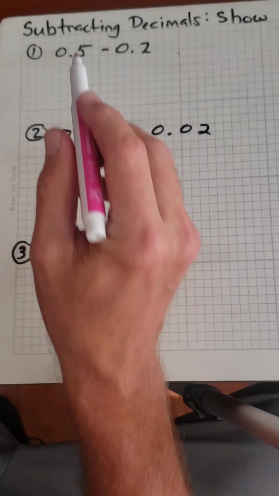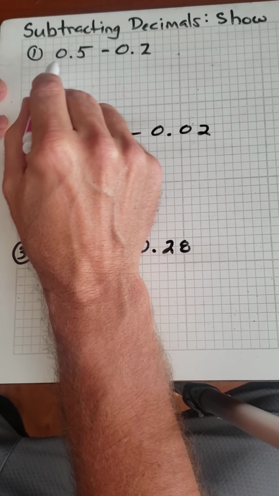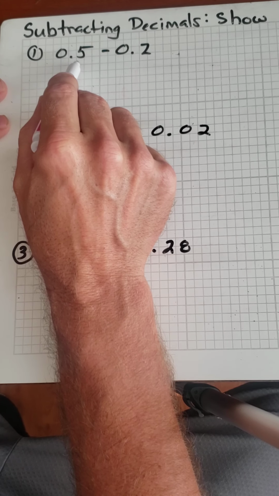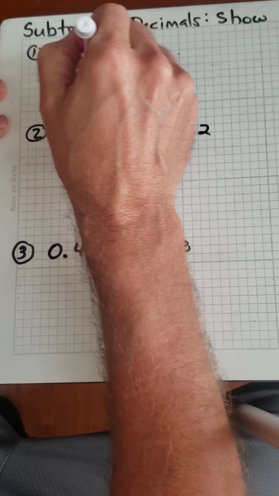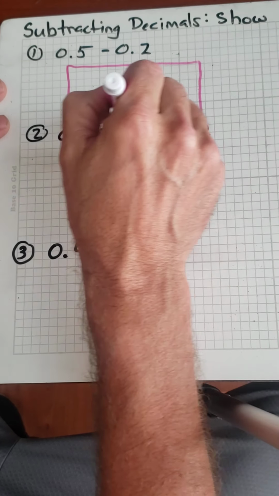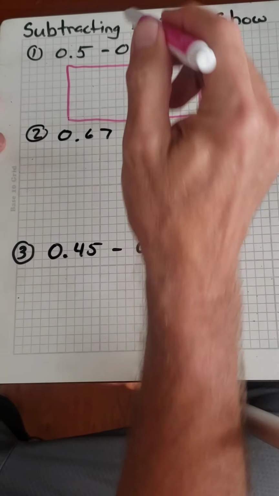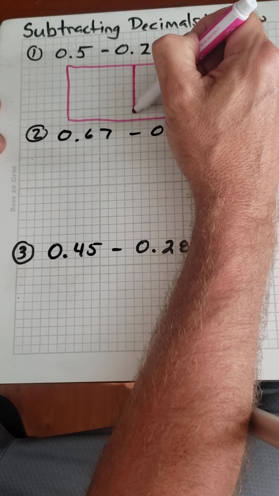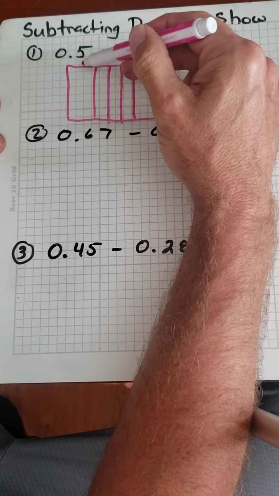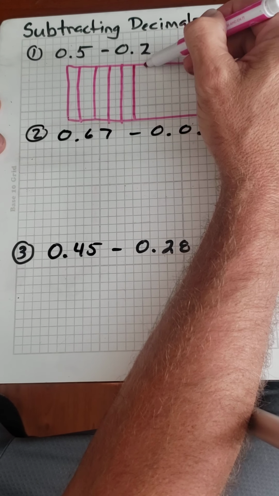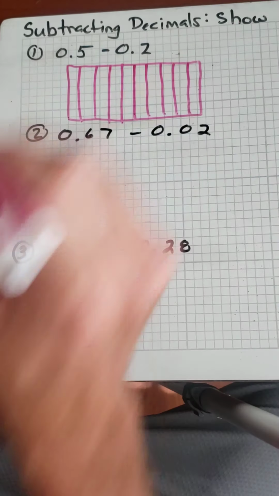So here's what I'm going to do. I'm going to start with what I have here. What this says is I have 0.5, so 0 whole numbers, and then 5 tenths. So I'm going to go ahead and draw this, which would be my 1. If I had one complete 1.0, I'll shade that whole thing. But I don't have 1, so that means I need to cut it up into tenths. So 1, 2, 3, 4, 1, 2, 3. Okay, so there are my tenths.